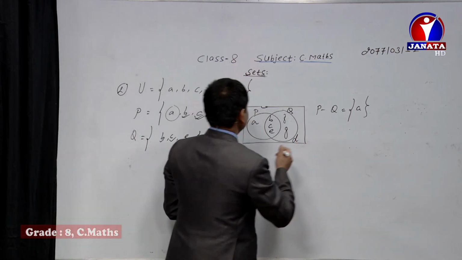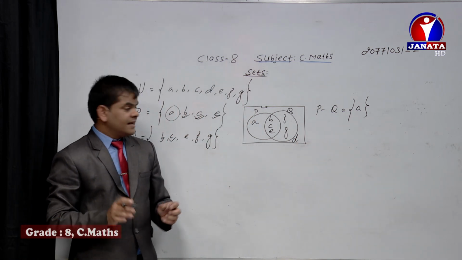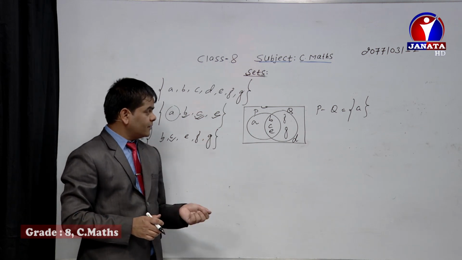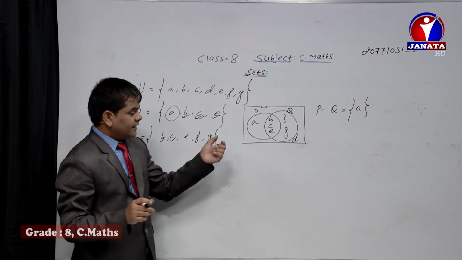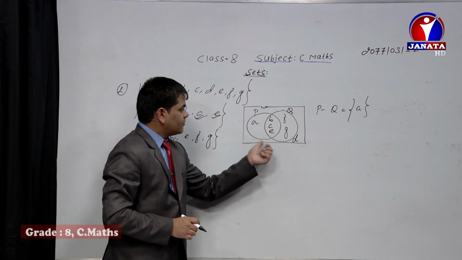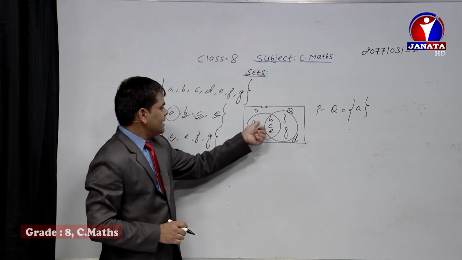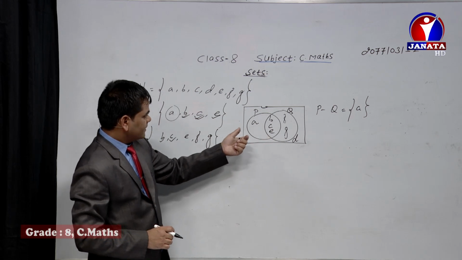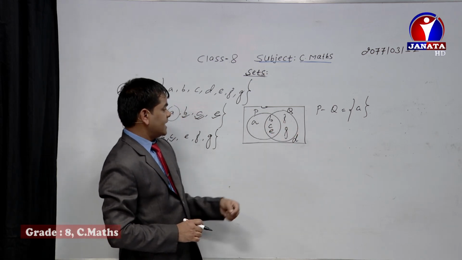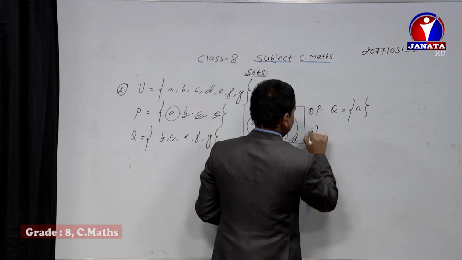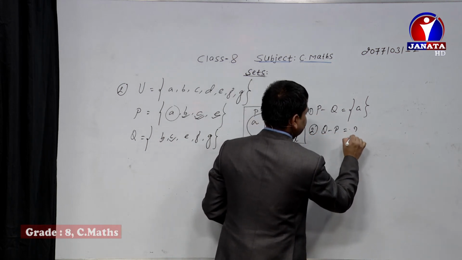So now if you need to find out P union Q, dear students, now you can find out by yourself. P union Q means the elements of set P and set Q, but without repeating. A, B, C, E, F, G. Try yourself at home. Now you can find out those answers. P difference Q is number 1, another is number 2, Q difference P. Find it out yourself, dear students.